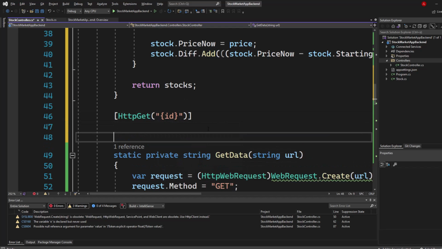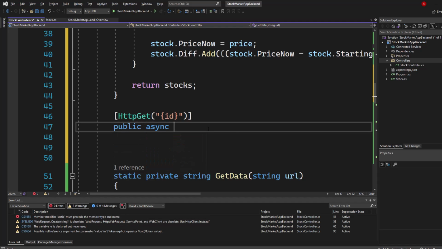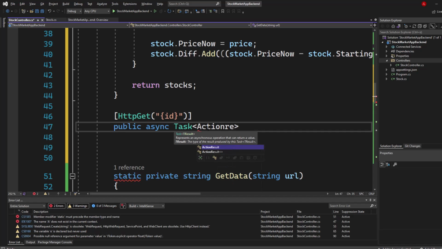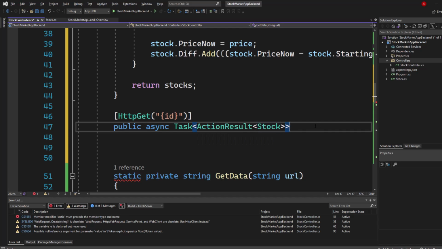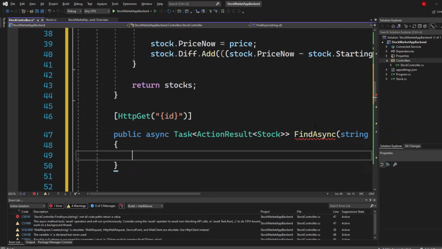Okay, now let's write that method. Let me just add some space. It's public async task action result of type stock. There we go. Let's call it find async, and as I said, it takes a parameter called ID.